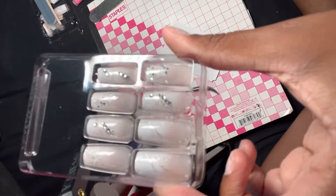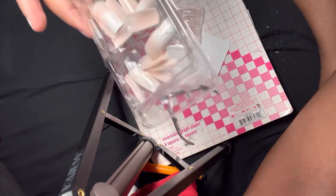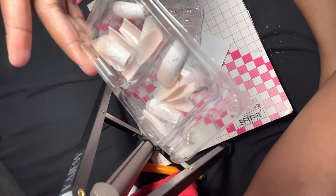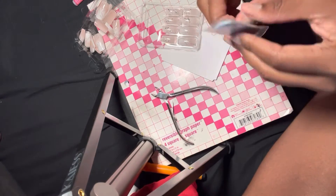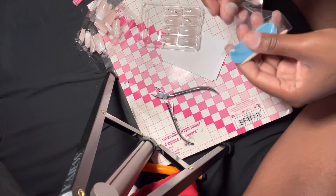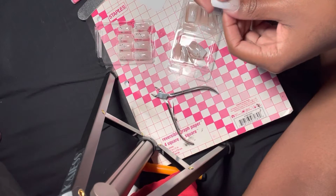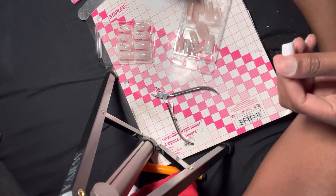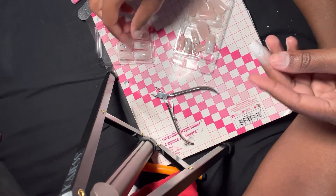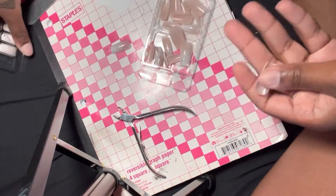This is me showing you the design of the nails — it's very cute, very clean, very classy. Not super short, not super long. Not all of the nails have gems; literally only one hand has gems because the corresponding gems don't match up perfectly with the numbers, but it still matches both hands. I have extra gems if I want to add more. Right here I'm sizing up my nails to see which ones fit. Nails usually have numbers underneath, so just look at the number — that's what I started doing to make the process faster.